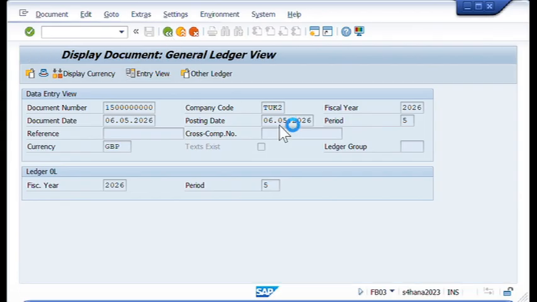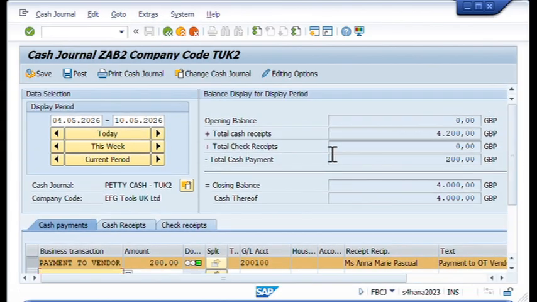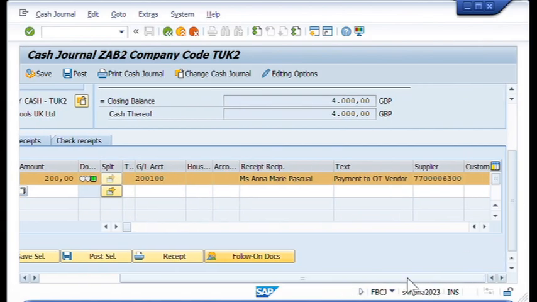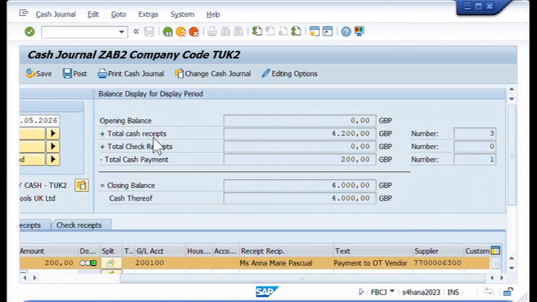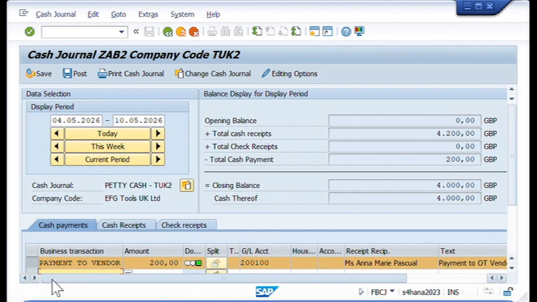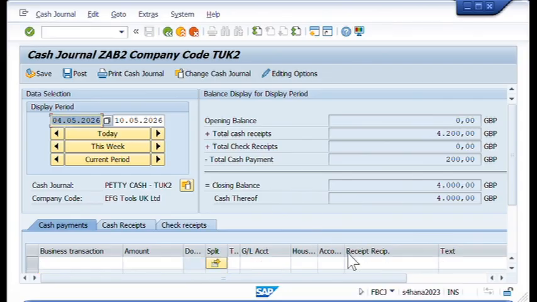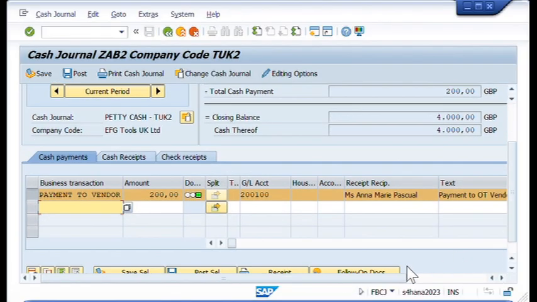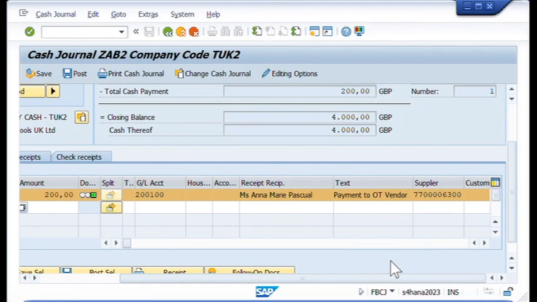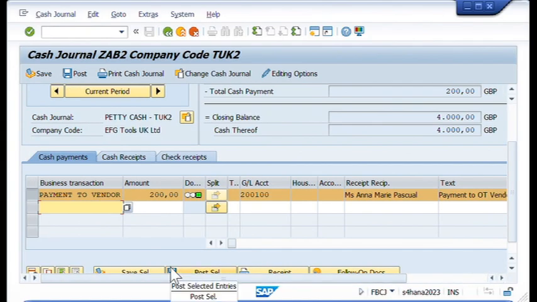Okay, so that's it. And as we can see here, our cash receipt was reduced by cash payment. And so we have a closing balance of 4,000. Okay, that's it. We have a cash receipt from bank withdrawal, so we can already use the payment for now for one-time vendors. Okay, thank you.